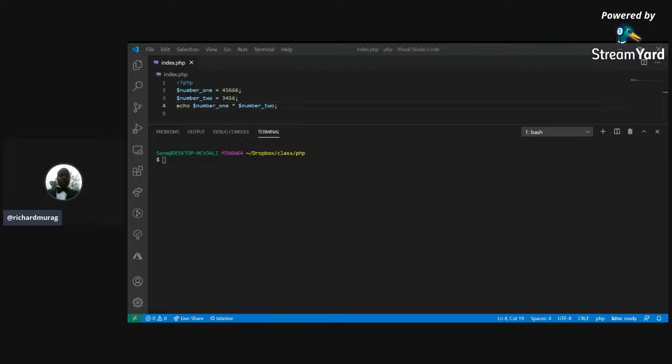Basically, the class will be structured into two formats. We'll have 20 minutes of coding and 10 minutes of chatting where you can ask questions.